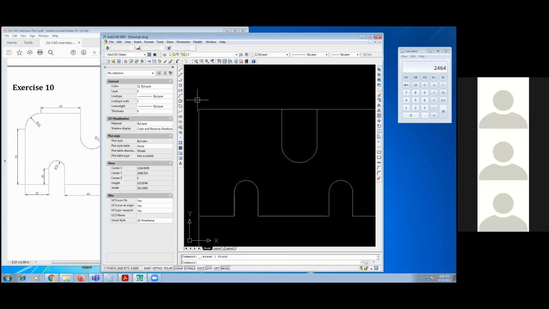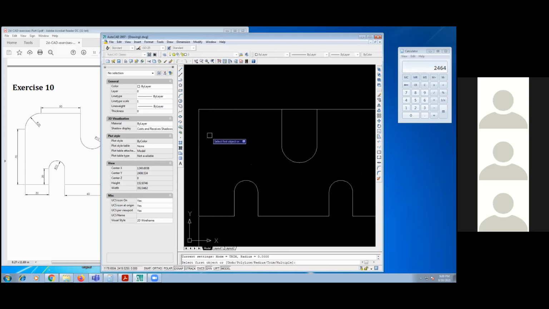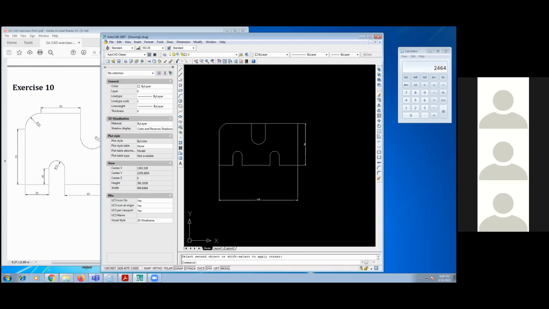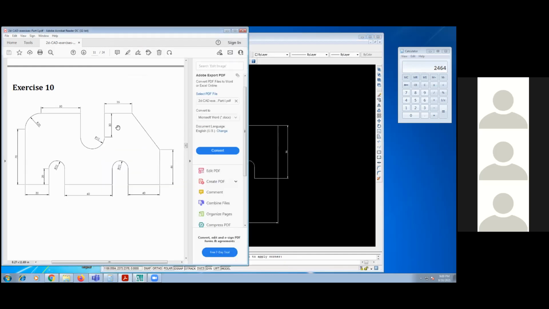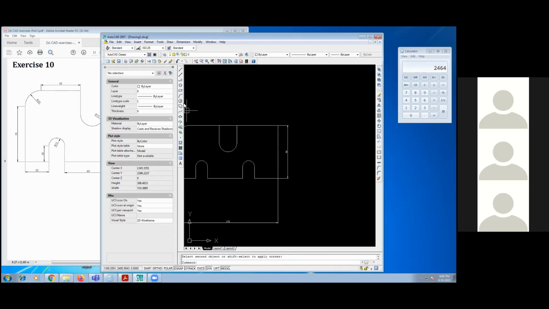Now this here needs to be filled. So fillet is actually in Modify. Fillet is here. Then you give the radius. Okay, R, then enter. R is how much? R is 20, right? Okay, enter 20, then enter. Then select the object. Okay, you're done here. Then here we know that this is 44 and this is 35, right? So one of the easy ways is actually offset.